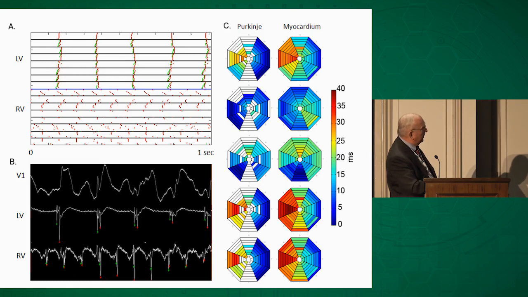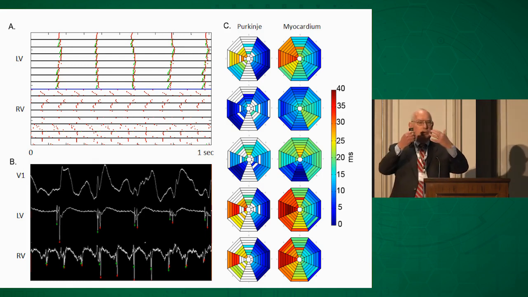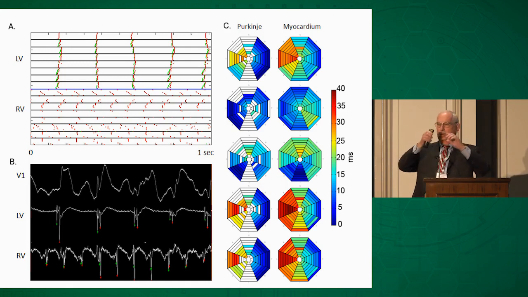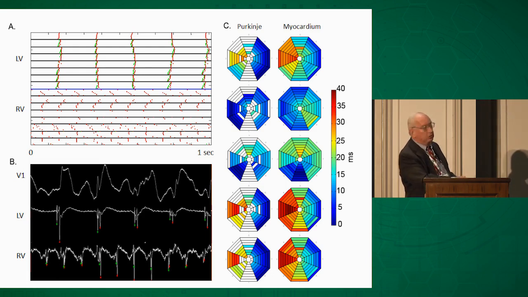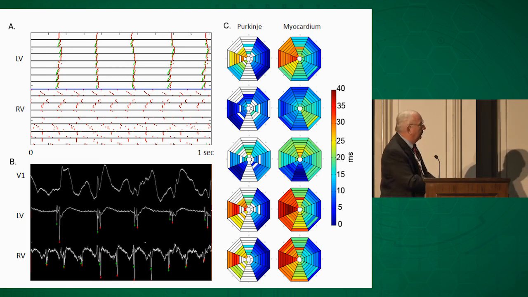Here, these represent the activation maps of these 5 activations during this 1 second. This is kind of like a spider web. Imagine that we took those 8 struts of the basket and we opened it up. So you have the apex in the center, and then you have these 8 spots going out. So that represents the 64 electrodes. The activation times are shown in color, where the earliest activation is in blue, and the latest activation, about 40 milliseconds later, is in red. And here are those 5 cycles.